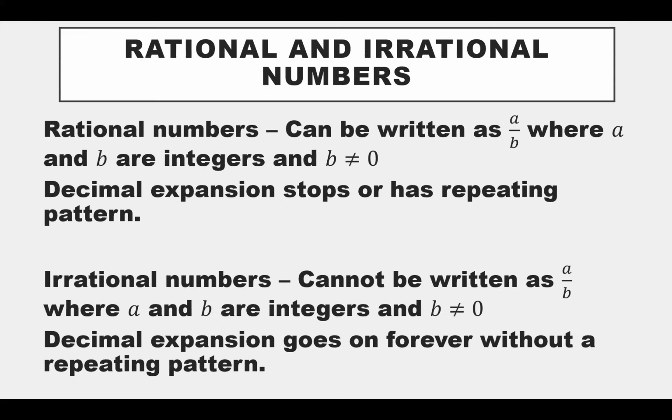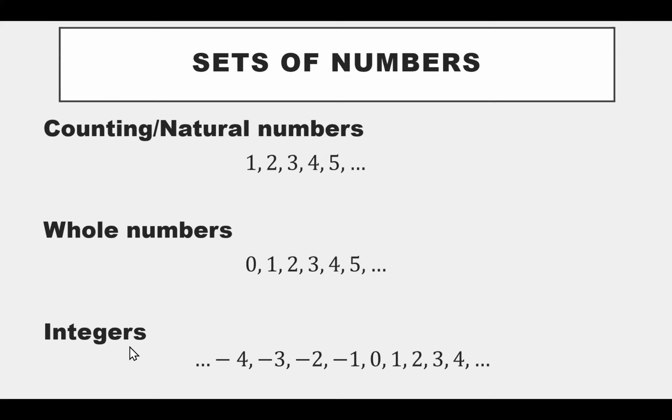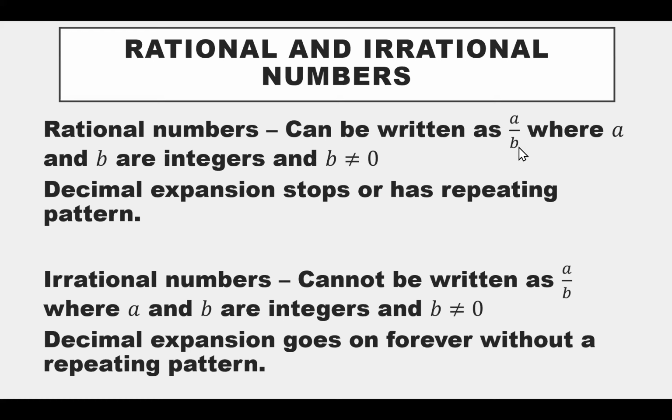You may say, well, what about the integers? Well, in fact, the integers are rational numbers because 2 divided by 1 is 2 and 3 divided by 1 is 3. Since 3 and 1 are integers, I can write every integer as that number divided by 1. You can also write an integer like 3 as 6 over 2 or some other improper fraction. So all integers are rational numbers.